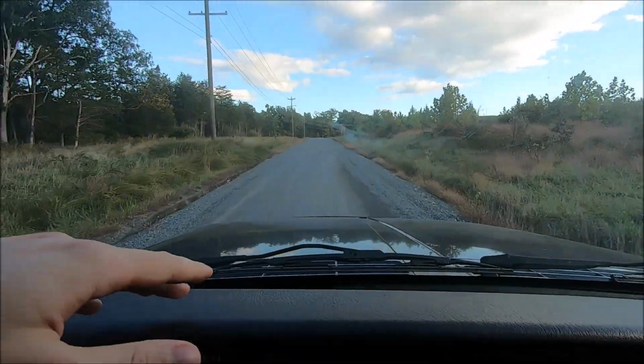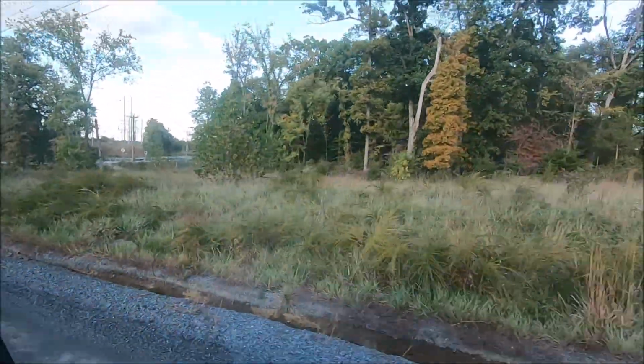Guys, I want to give you another quick update. So back there, you probably can't see, but we actually just passed the trail that we went on last time. It does look a lot muddier than it was last time because it did just rain for the past few days. So I don't think we're going to be hitting that since we already did hit it and I already know what it's like. So I definitely wanted to explore some new areas around here. So right now, of course, we are on another gravel trail. We are heading to that big open field where we can take another look at the map and also scope out some more trails and see where we want to go from there.